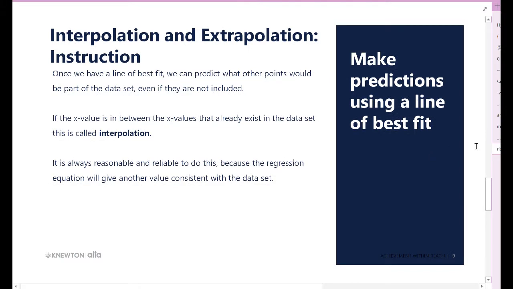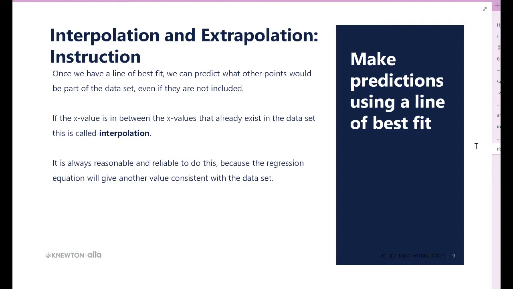Okay, so the other thing that we calculated in the previous video was the line of best fit, aka the regression line. And what we can do is use that regression line to make a prediction for points that are not in that data set. It's a really cool way of making a prediction based off of some information you know from before. It's very similar to a weather forecast. They take previous data, previous models, and use that information to predict what's going to be our high temperature tomorrow.